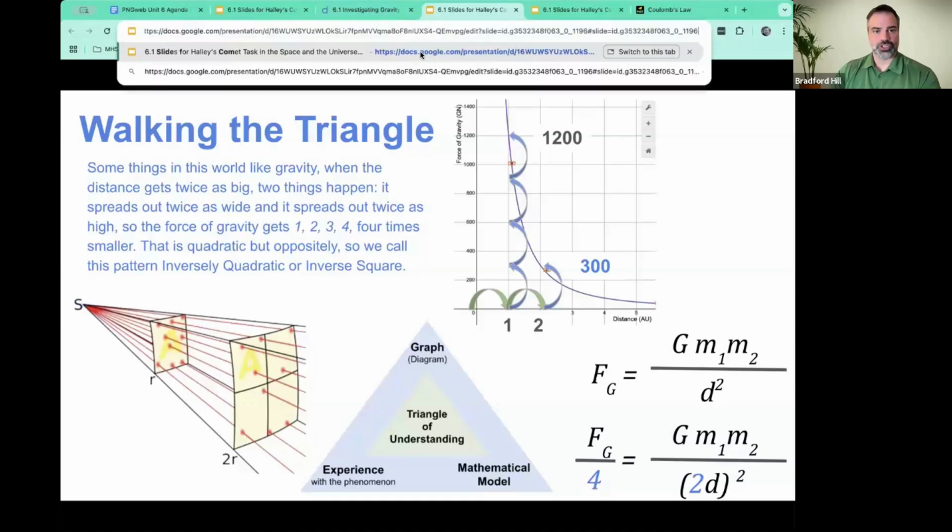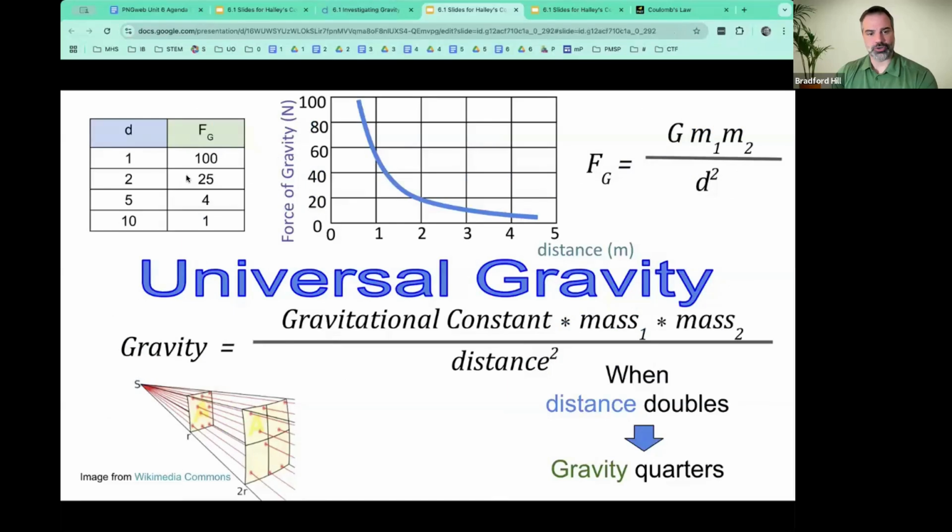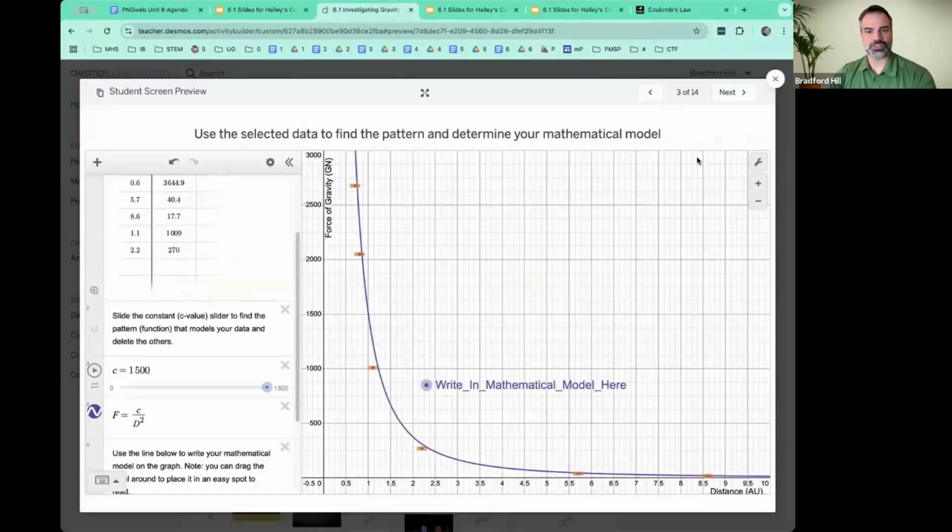And then I will show, they can put it in their toolbox if you're doing that. And then here is the universal gravity poster. So I'll close that, and we'll go back to the Desmos and hop back in, and I'll throw it back to Matt.